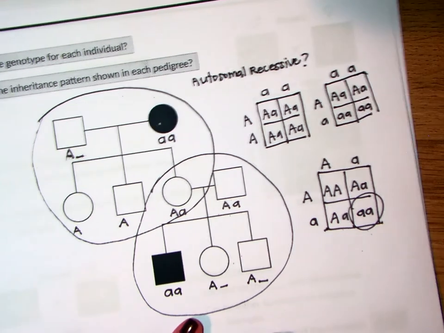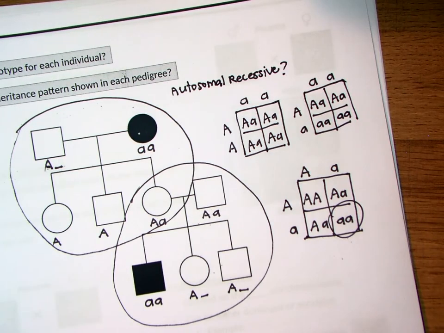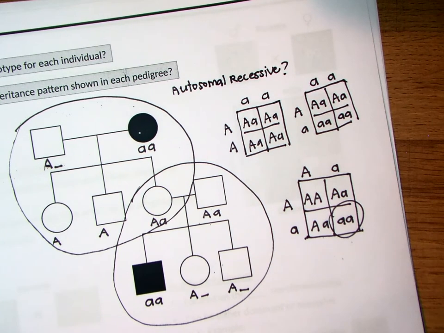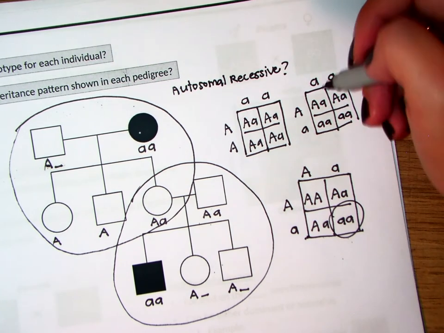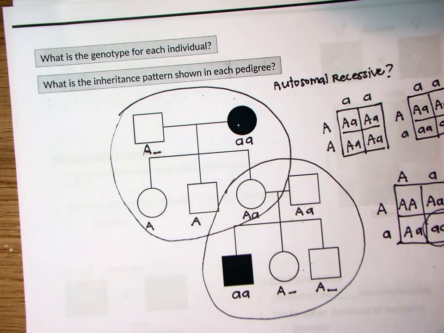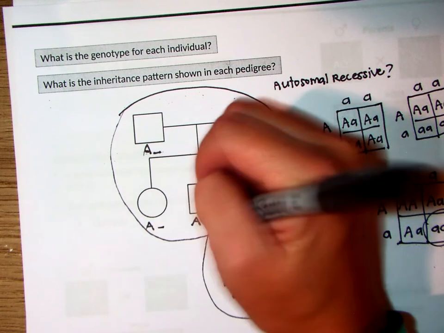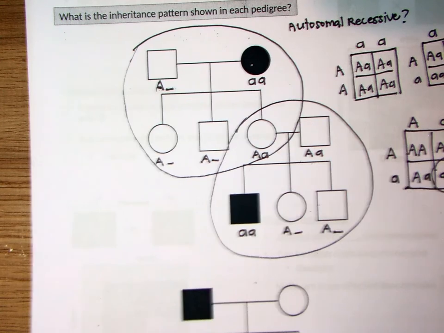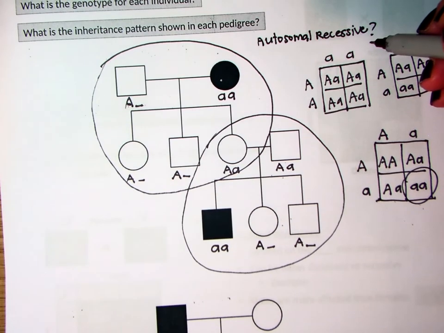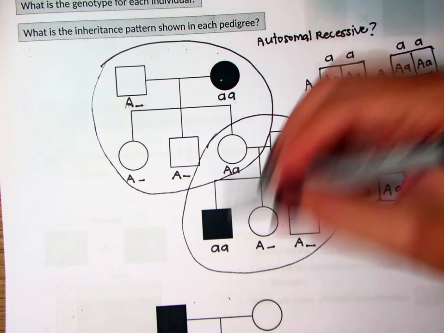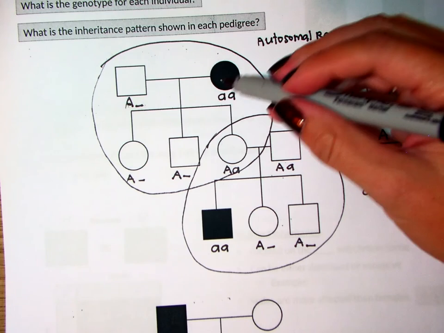All right, would that one be possible too? And you might be tempted to say no because of these little a's here. But they could have still had all 3 kids be big A, little a. So yeah, we can't say what that one is, which means that we also can't really say what these ones are. All right, so this is an autosomal recessive inheritance pattern. So the individuals with 2 of the recessive alleles are affected with this disorder, and this is as far as we can get with the other individuals.